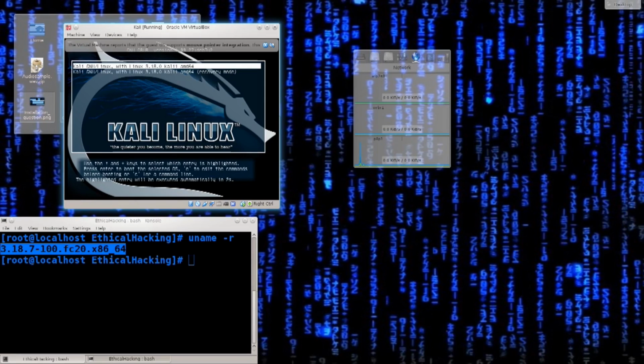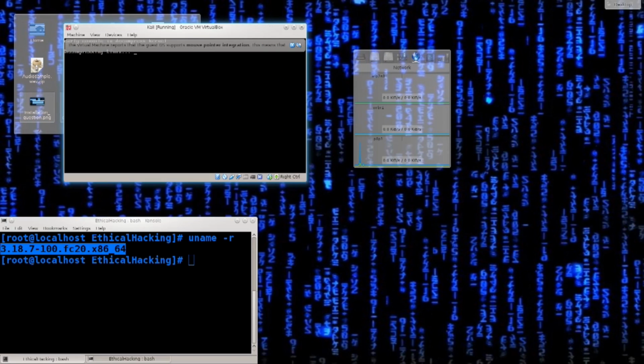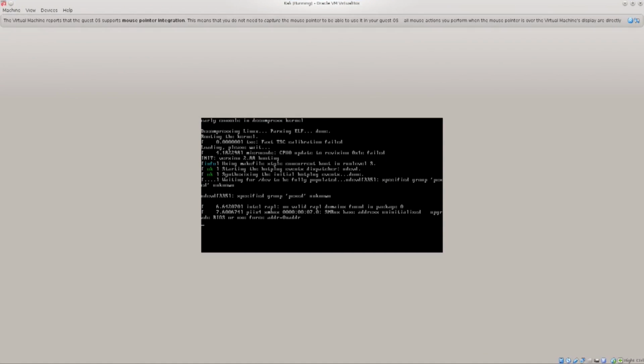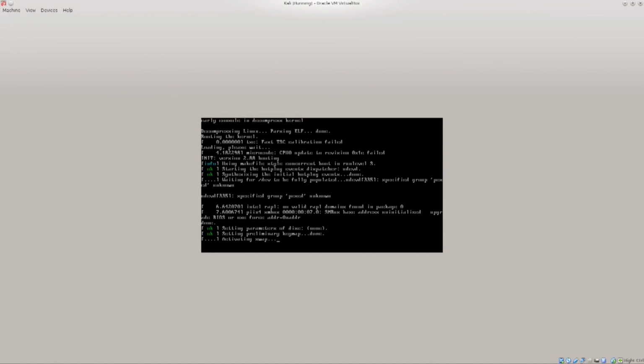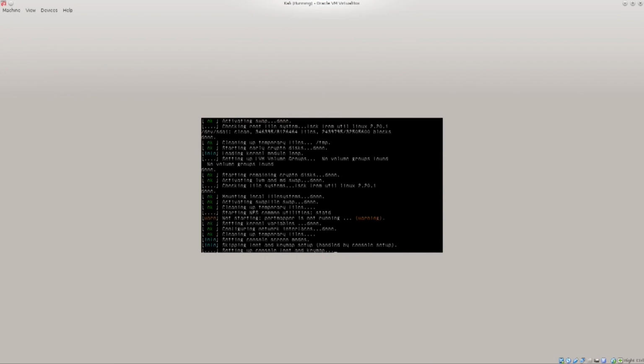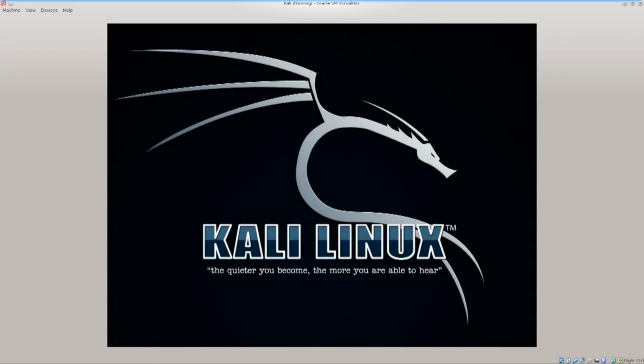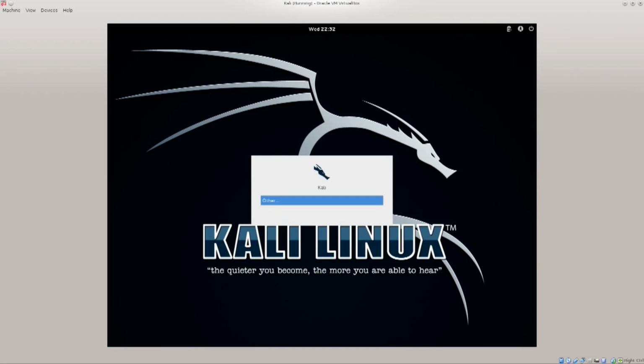Excellent. So we have our boot here. Just press enter and let's just go ahead and close this. Let me just load the full screen and let us see if it will actually happen, if the VirtualBox Guest Additions that we have installed will work. If they do work, great. If they don't, we're going to have to try something else, as these things do have a tendency to break and problems can occur. So it's booting. Come on.